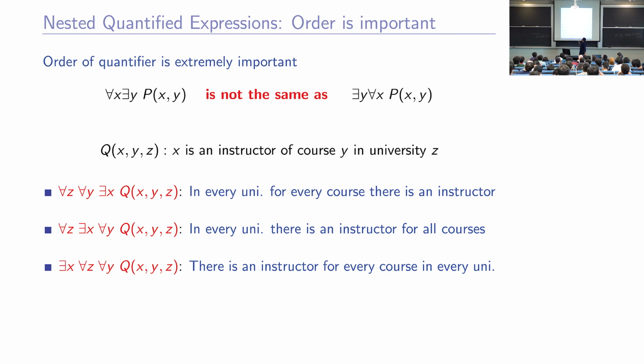The first one says in every university, for every course, there is an instructor. You go to Punjabi University, you find a list of their courses, there will be some instructor teaching all of these courses. You go to Lahore University, LUMS, look at the list of courses, there will be an instructor for every course. That's the first statement, right? The third statement says, there is some person, X, there is Imdad, who goes to all universities and teaches all courses there. Is it different? Yeah, and most probably not true, right?